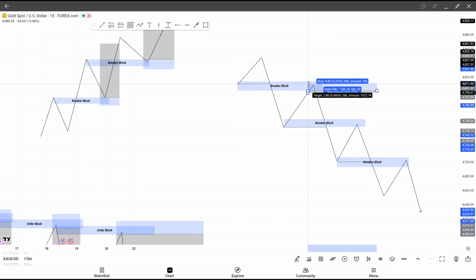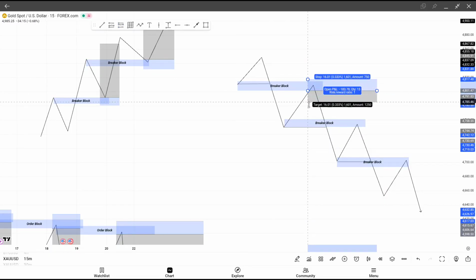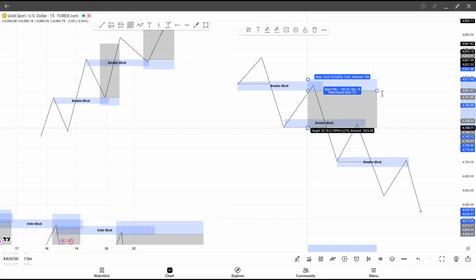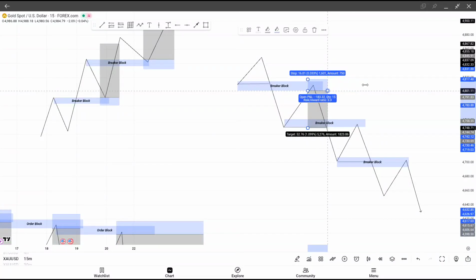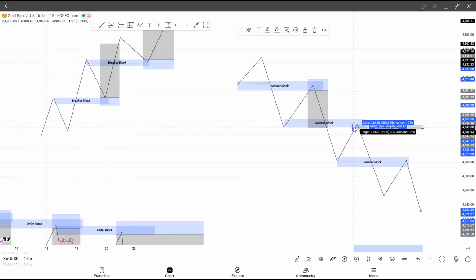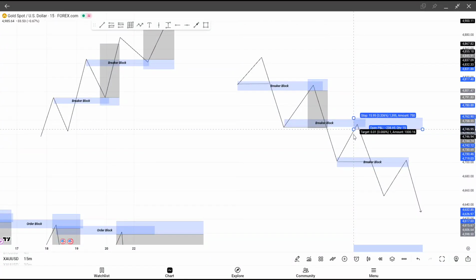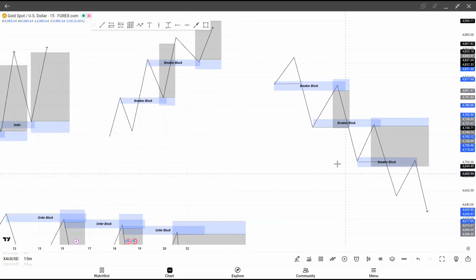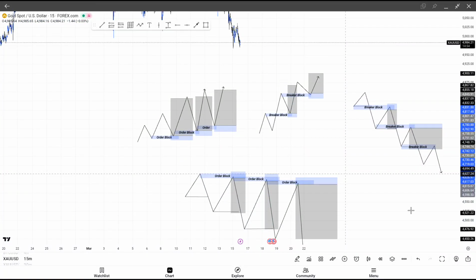If the market is bullish and you have an order block, the order block will buy in the market. Why? Because the market is bullish. But if the market is bearish, the order block will definitely sell. Same as the breaker block. So all of them are scenarios. Guys, this is very important. You can see, right? Easy as that.